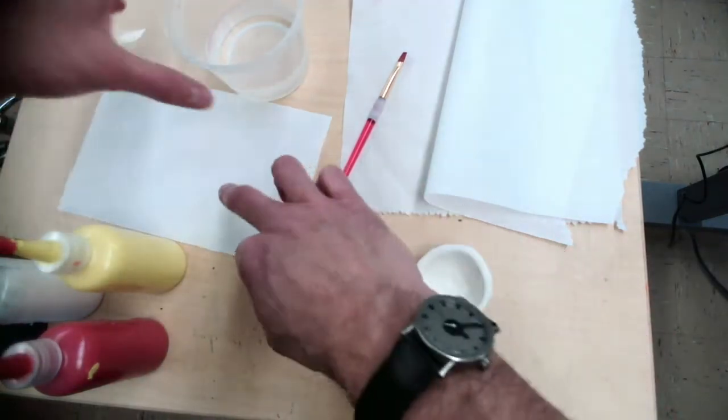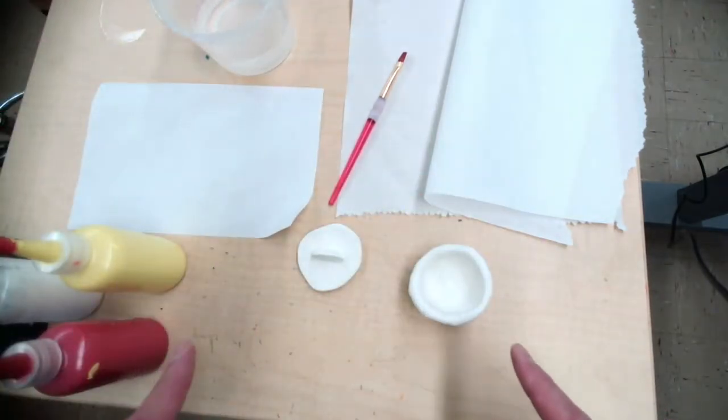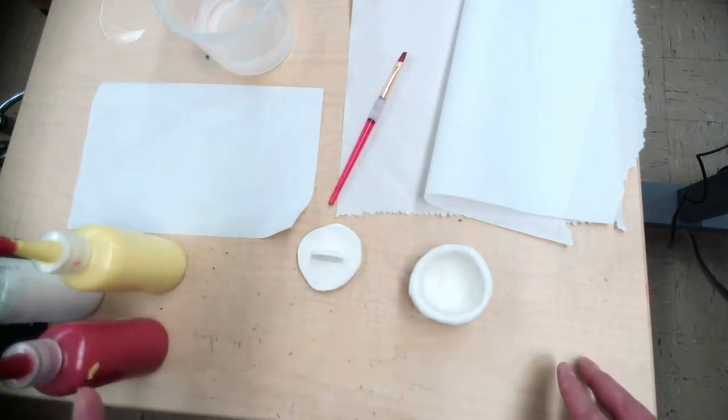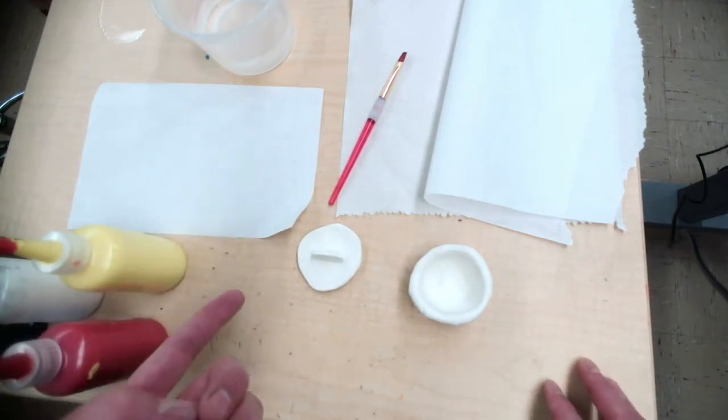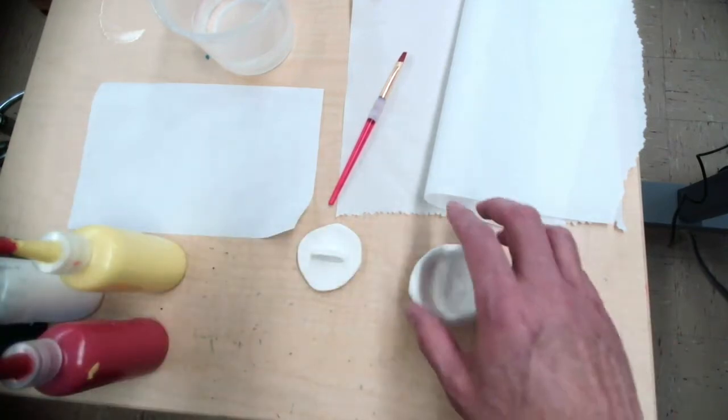I have my palette. Okay, now, if you run out of palette, you can use wax paper from mommy. Okay, the ones you use for cookie, or daddy. I don't know who makes the cookie at your home. Okay, all right, now. You know what I'm gonna do?